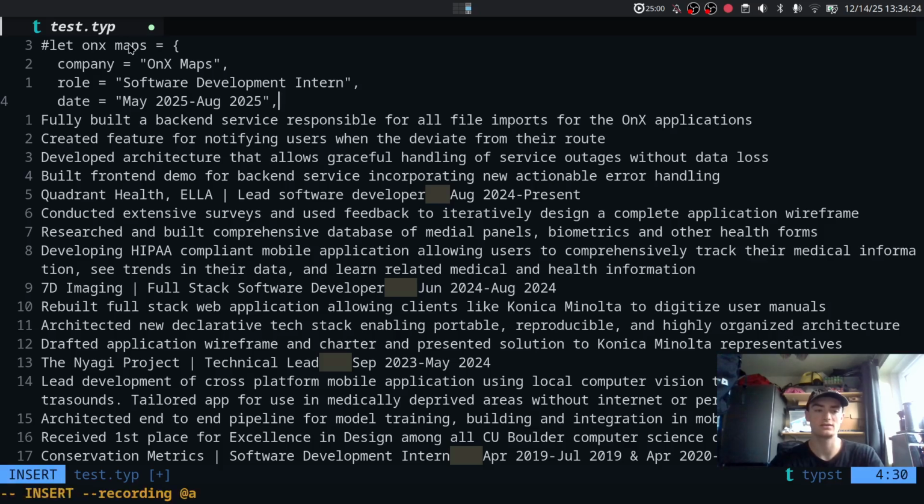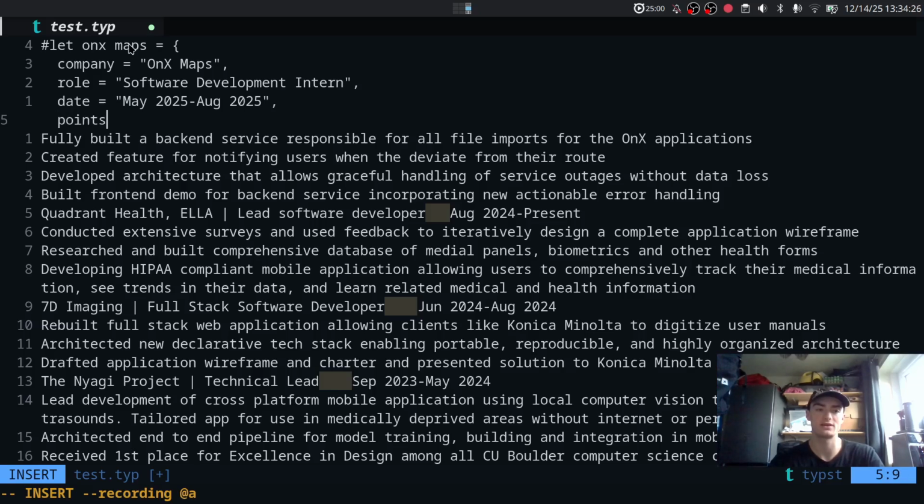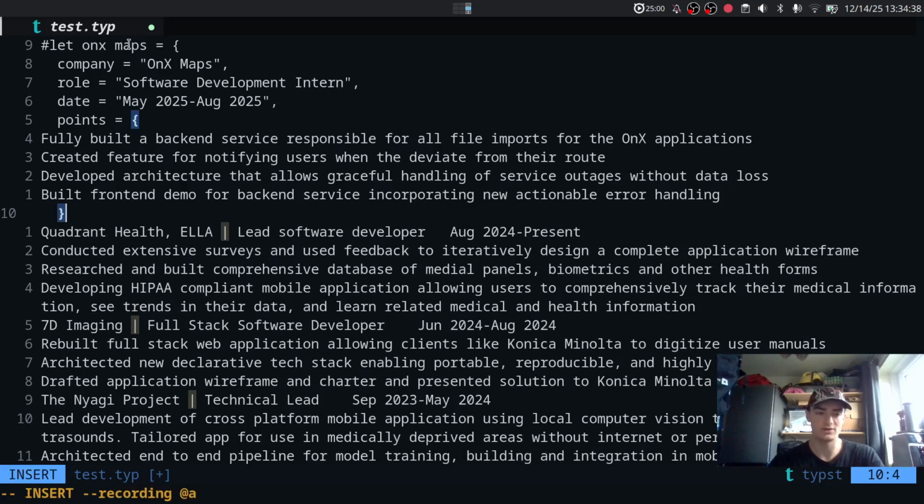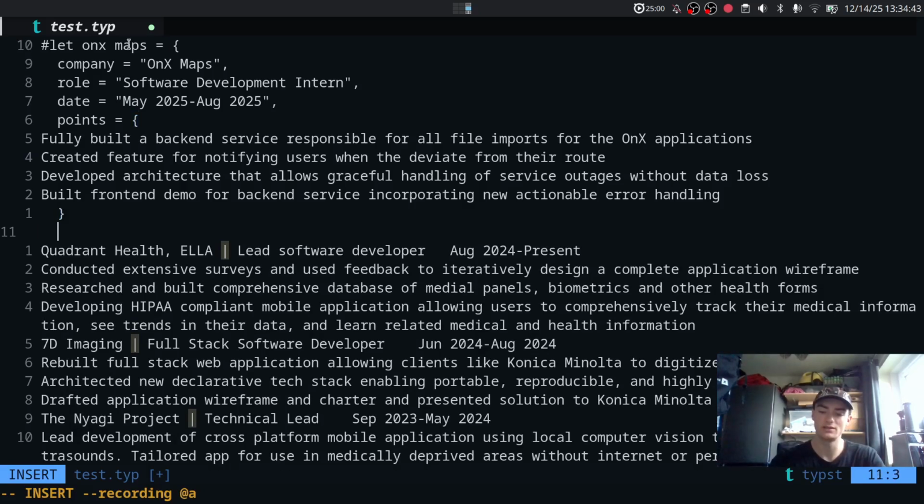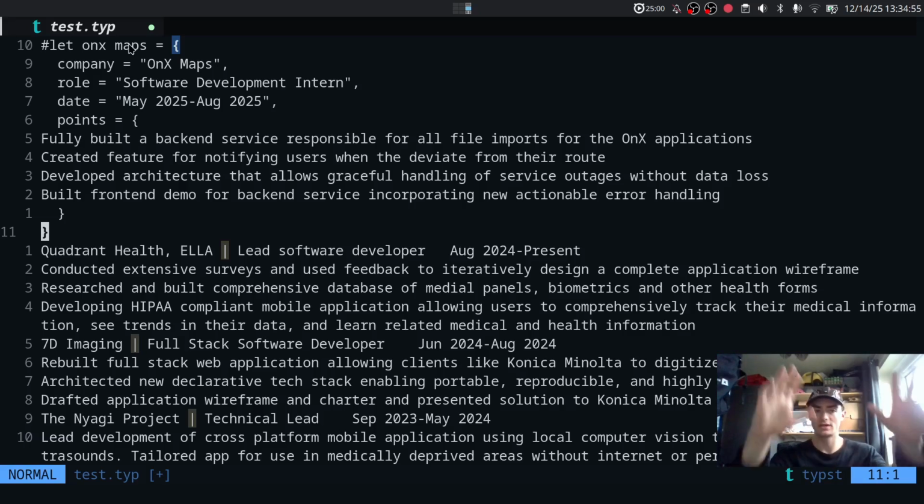Now we've got the points below that, so I'm going to make a new variable that's going to be a list of points, and so I'm just going to search for that "or" symbol again to get to our next entry. At the bottom of that I'm going to insert a bracket to close out these points, and then another bracket to close out our let clause, and that should be it. Right there is everything that we would need in order to get this into a base format we can work off of more.